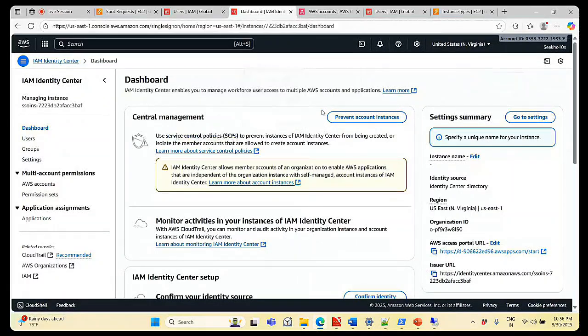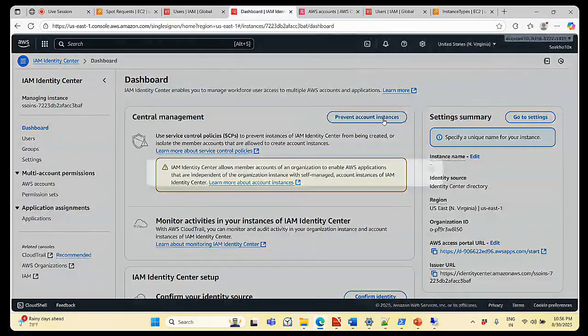Service control policies are the policies which can be managed and published through the IAM Identity Center. So you can define some policies on particular accounts or particular instances. Let me take one more option called prevent account instances.